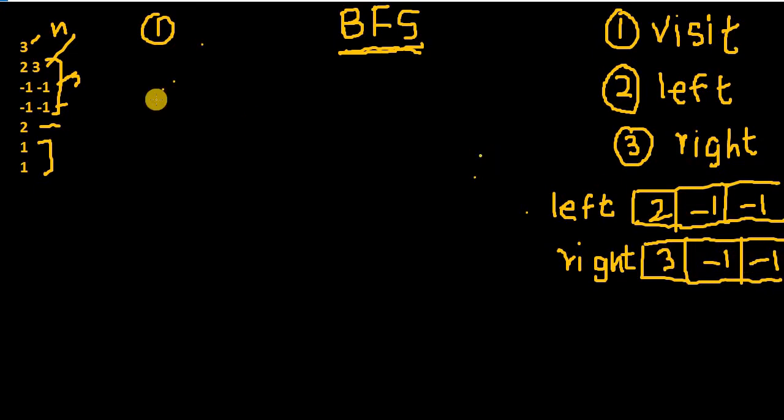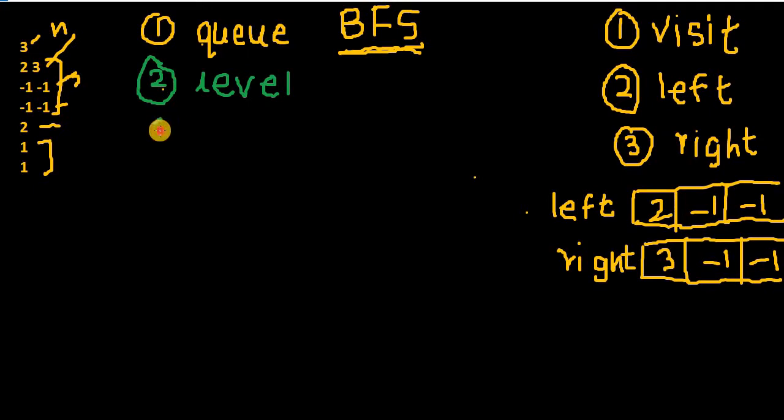As we discussed, we will be using a queue in our data structure. A queue has a first in, first out property. So here we will declare some variables, and I'll explain what those are. First is the queue, which is required. Then we'll have a level. It will tell us which level we are on, because we are using breadth first search. We want to know which level we are on so that we can do the operation. On each level, we need to know how many nodes are present. Let me explain it real quick.